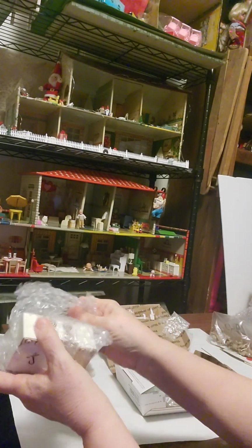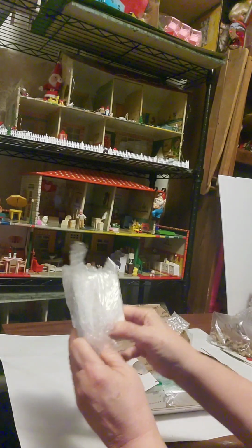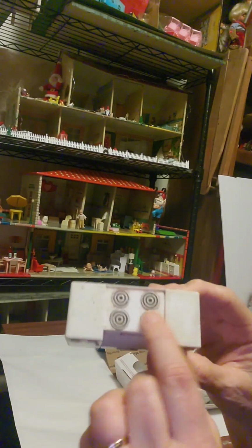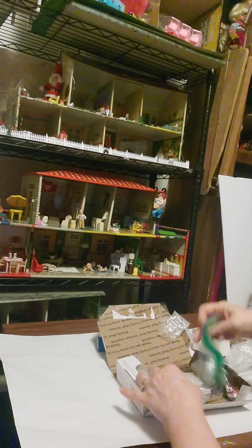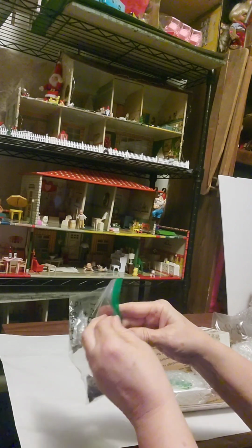I fell in love with this when she showed it to us. She said, how am I going to get that paint off? Well, we tossed around some ideas, and finally I ended up with it. It was free for the postage, and I'm tickled to get it. So we will see if we can get the rest of that paint off of there, or does he need a little touch up? We'll see what we'll do. But I love that piece. I fell in love with it when she had a picture of it out there. Let's see what else we've got here.